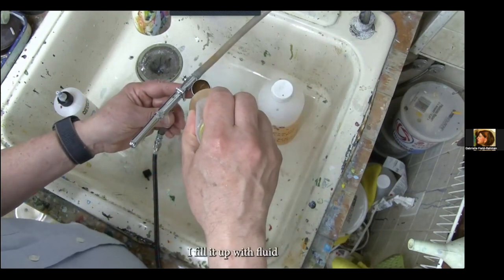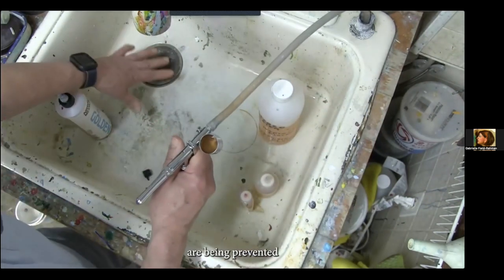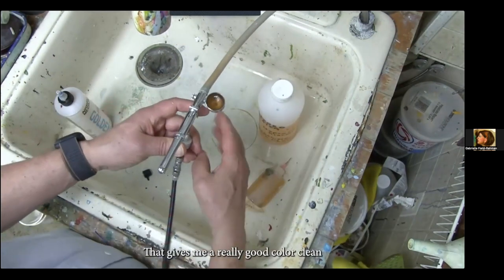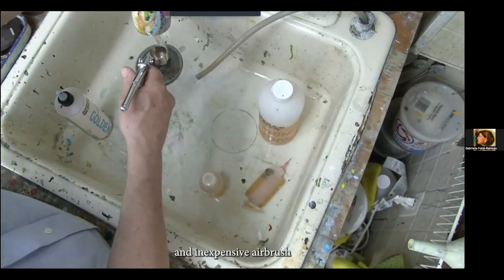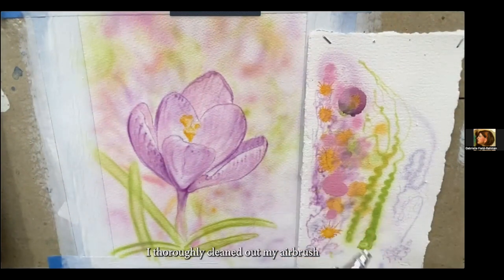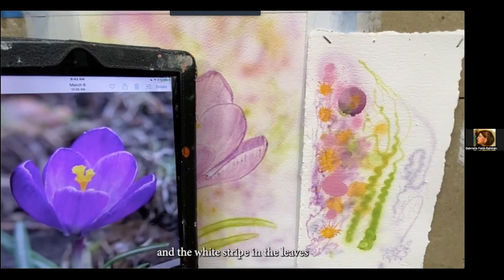I plug my airbrush into this and take one of these squeeze bottles filled with my homemade cleaning fluid. I flood it with cleaning fluid, then knowing the chamber has been thoroughly cleaned, I plug in the color cup, fill it with fluid, and flush it through — everything goes down the drain while the P-trap prevents vapors from coming back in. I usually do this twice for a really good clean. There are also very effective inexpensive airbrush cleaning pots available at your local art store or online.